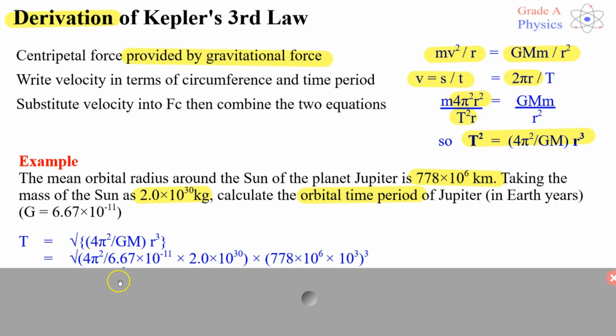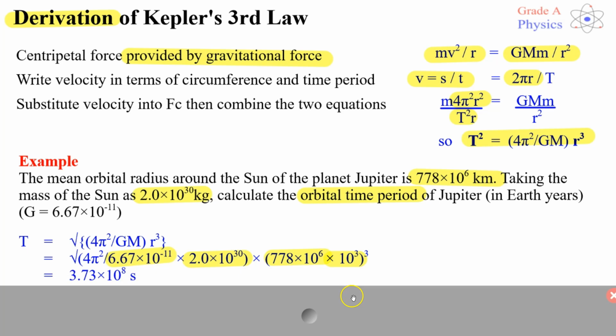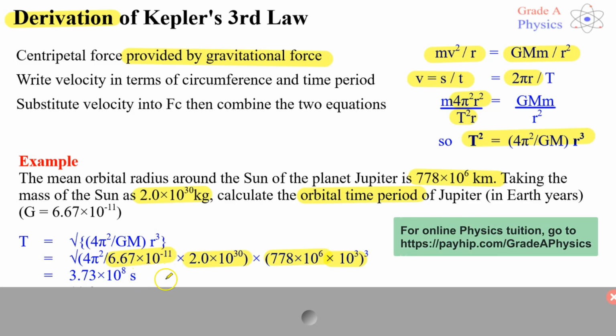But there's a lot going on here in our substitution, so good calculator technique is very, very important. So we have 4π² on the top. That's straightforward. We've got big G here, multiplied by big M, which is the mass of the Sun. That's the object in the middle. And we've also got r cubed on the bottom. So watch out for kilometers. We've got 7.78 × 10^6 kilometers multiplied by 1,000 to convert to meters. And then we have our cubed operation there. And you should work out, don't forget to square root. This is a really common mistake in the exam. And you should get 3.73 × 10^8.